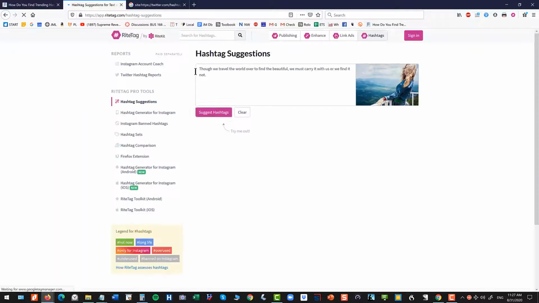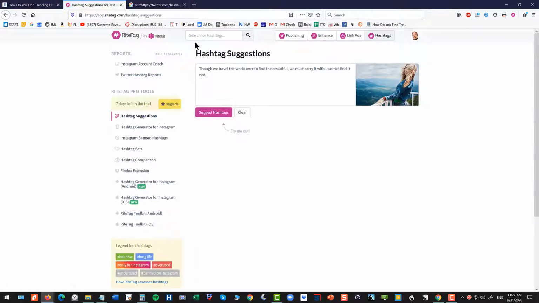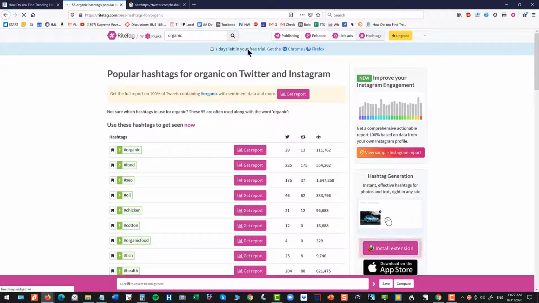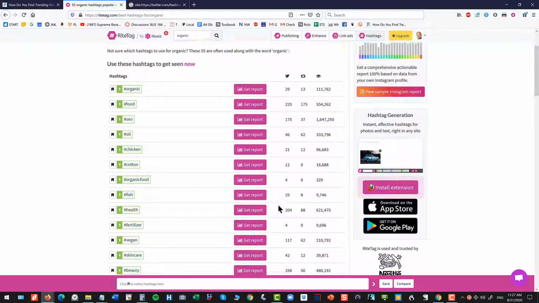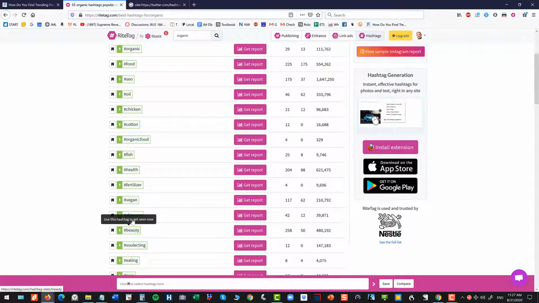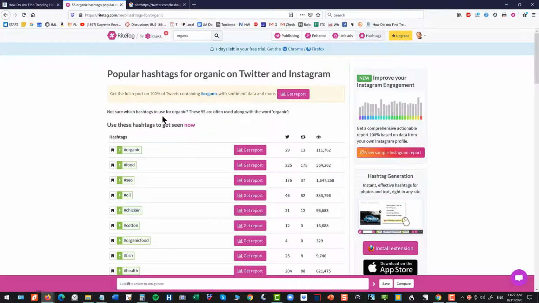So you can go to their website, righttag.com, and then it's going to try to force me to log in, or maybe it has. And I have an account, and then you can put in organic or whatever, and it'll kind of help you look at what is related, and it gives you a sense of like the number of tweets and the velocity. So this is the free account, but it's a very quick way to discover hashtags.